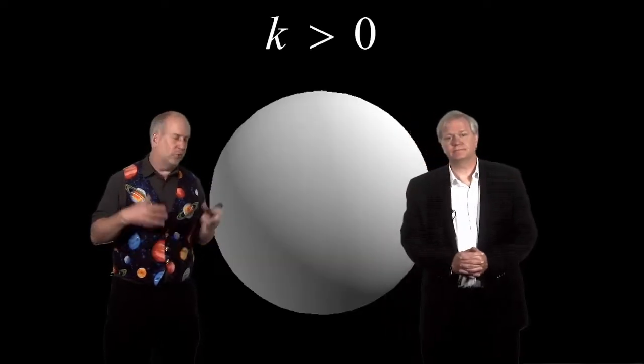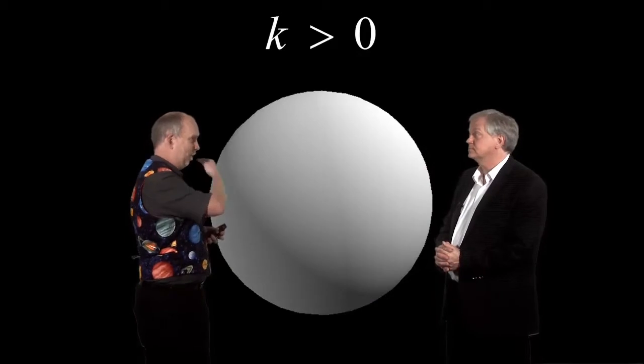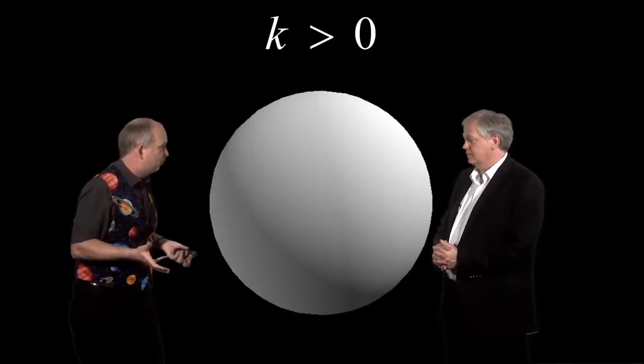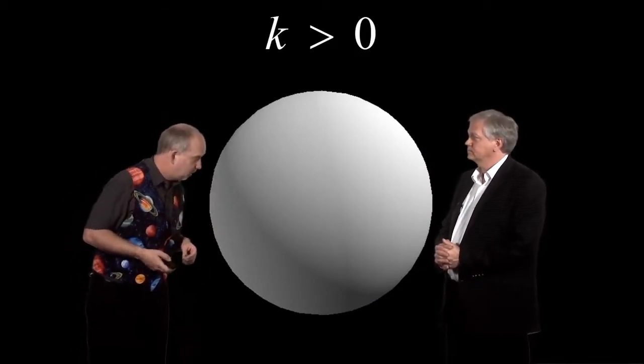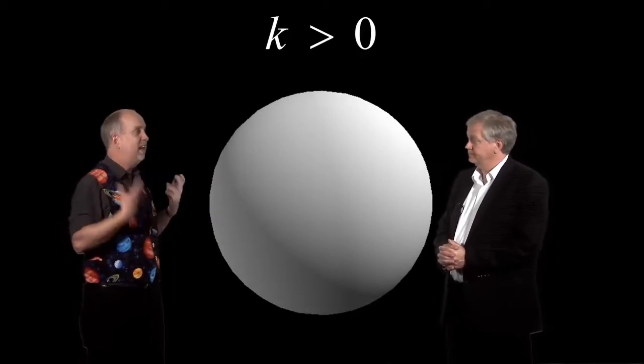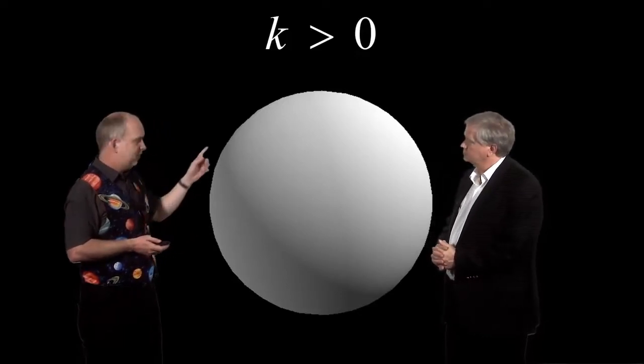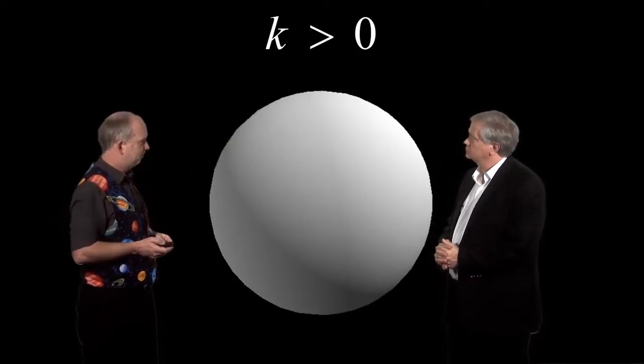So it's not really dissimilar from being on the surface of the Earth and us being the bugs. Yes, but of course, we tend to think about we can dig into the Earth or go out into space. But you've got to imagine this is all the dimensions you have, so that's not really an option for them. So if you think about the k greater than zero, in this case pi is less than 3.141592, etc., then that's actually an analogy of a sphere.